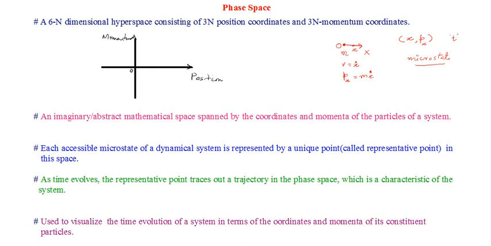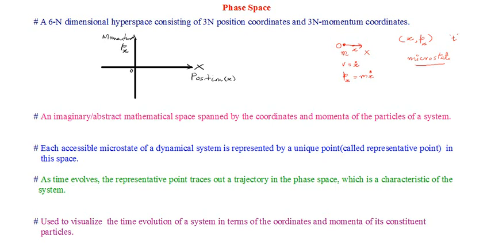So I'm writing it as x and the position is x, right? And the momentum, corresponding momentum, will be having only one component. So I'm writing this one should be px. Is it clear to you? So this is px, okay.